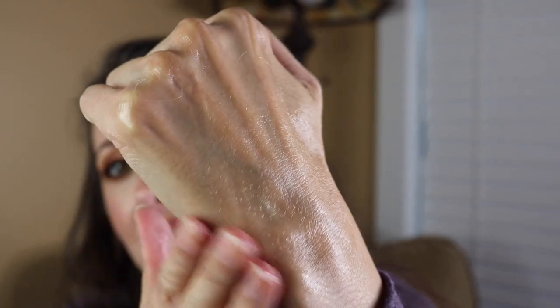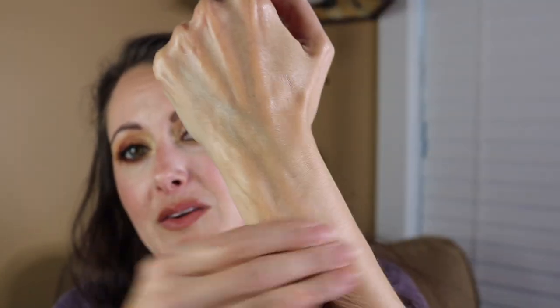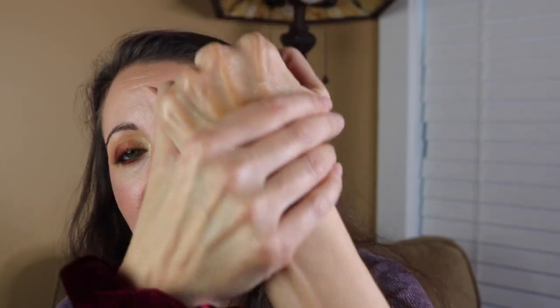Look at how beautiful and moisturizing that is. I put a whole ton on my hand. I put way, way too much on my hand. So it does sink into your skin really nicely. I'll show you on my wrist here. I'll bring it down so you can see it sinks in really, really nicely. I just put way too much on my hand. It's such a beautiful product. I mean, look at the difference. So, so nice. And it smells divine.